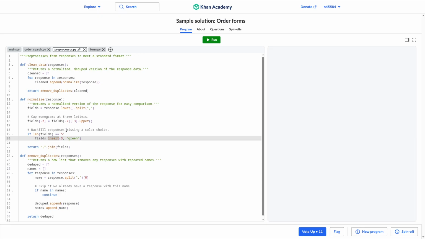What about the ones that are four? If response is missing a color choice, if length of fields is 5, fields insert at 3, that will shuffle things around.